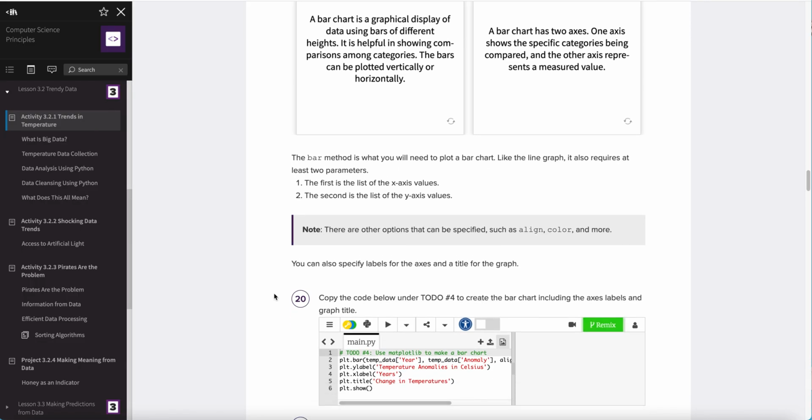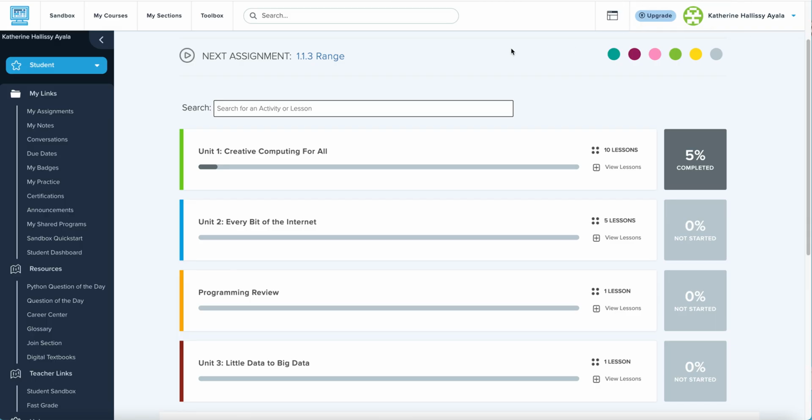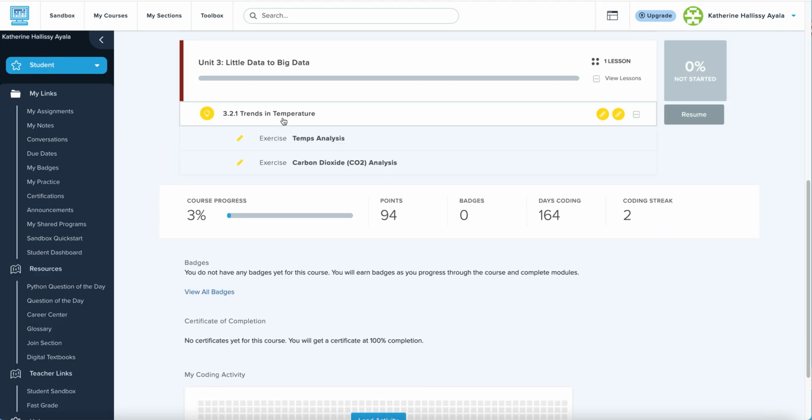We are going to use this code here. Project Lead the Way is giving us some code under to-do number 4 in order to create the bar chart. So let's go ahead and copy what's here and find our CodeHS project. Oh, of course, we need to open it. We're looking at Unit 3, Trends in Temperature.